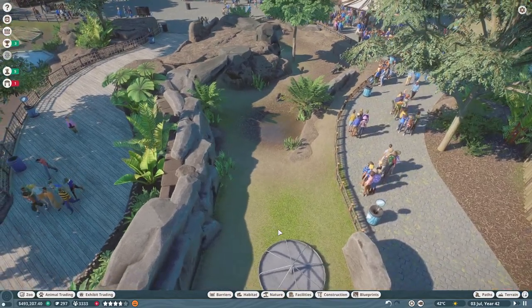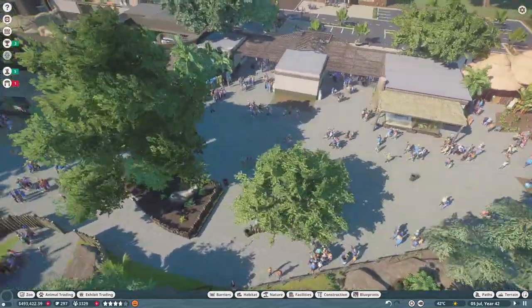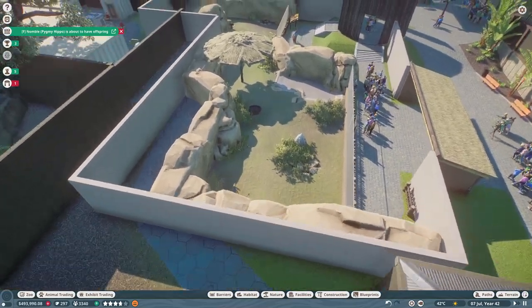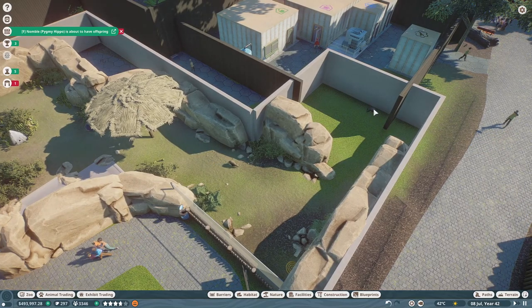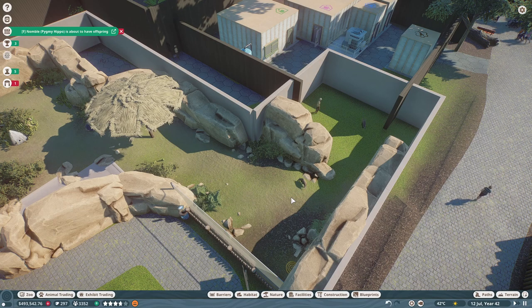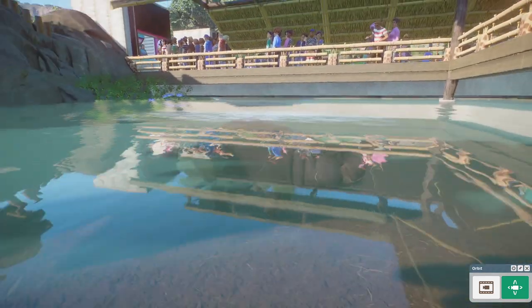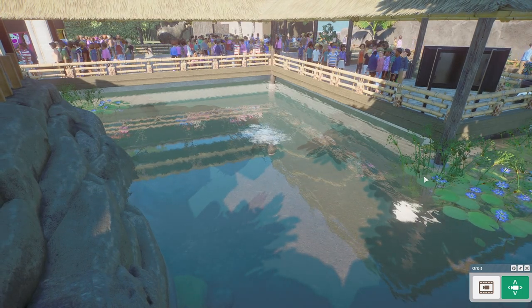We got two new females and sent everybody else to the wild. Unfortunately a few of our animals have passed away — we lost our black jaguar and a couple of our aardvarks, so we actually have a new male and female in there now. I don't think I labeled them — I'm so bad at remembering to label these. Another baby hippo — my goodness, aren't we lucky today!